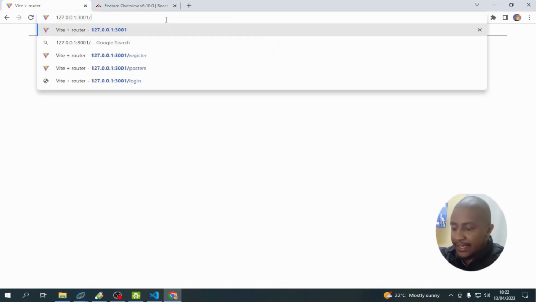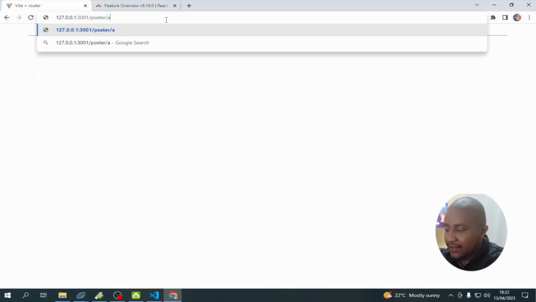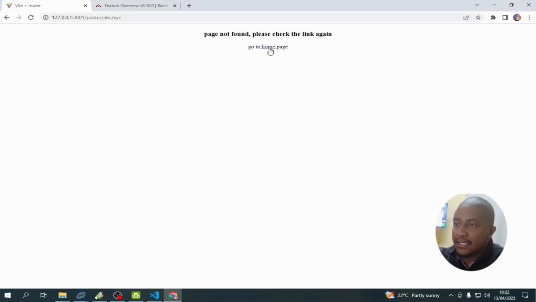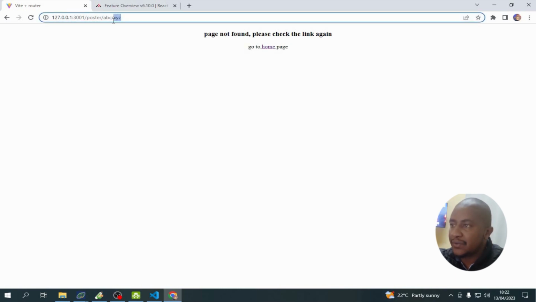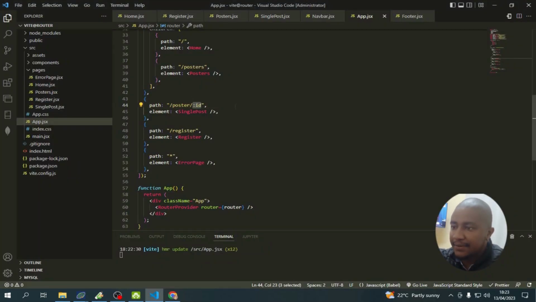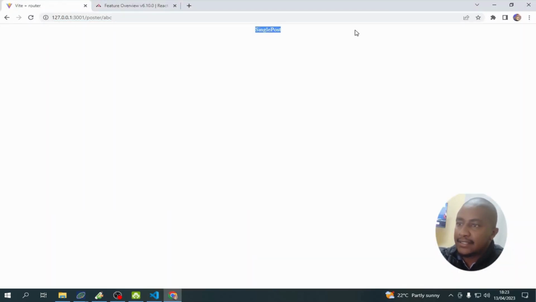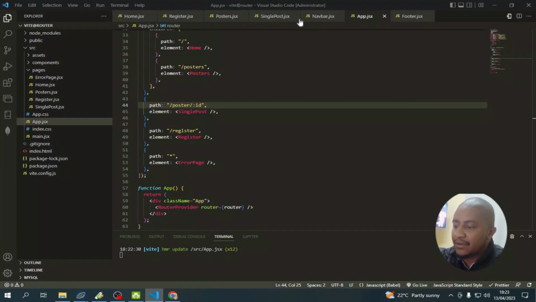Therefore, let's say my poster has an ID of ABC, XYZ. It will tell us page not found. Why? Because we used the ID here, but we added something here. If I remove this one and remain with the ID, and I go to ABC, I'll be able to see the single feed, but our number will not be visible.